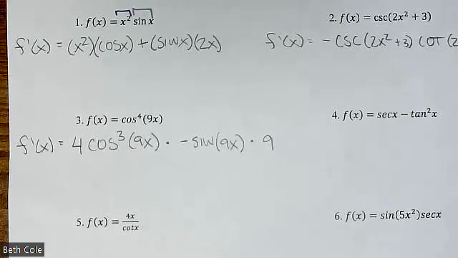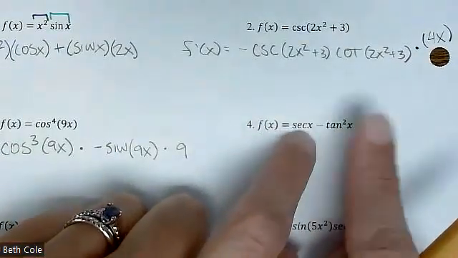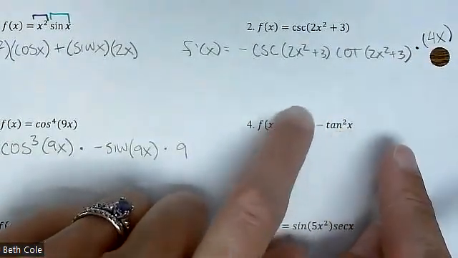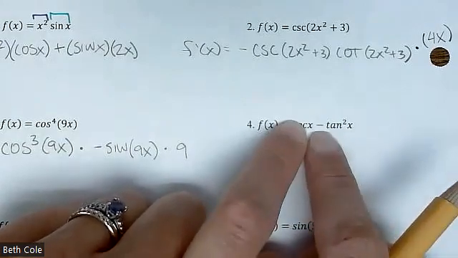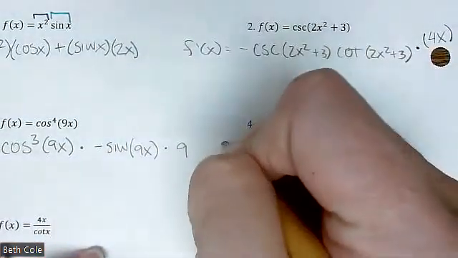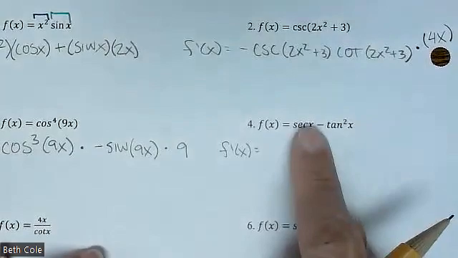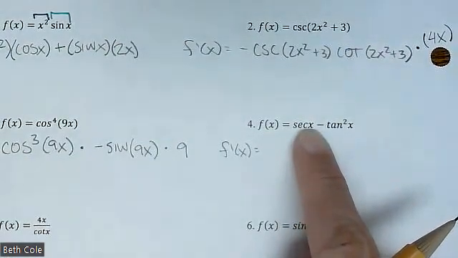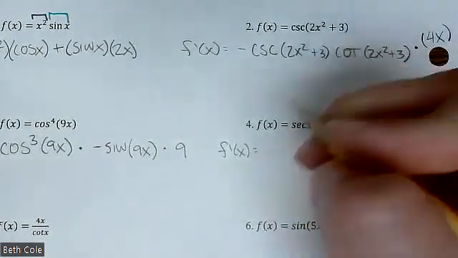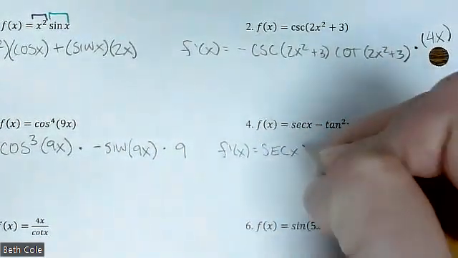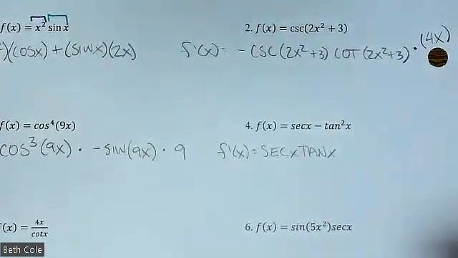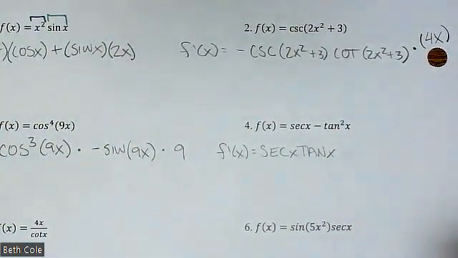All right, so look at number 4. This is 2 separate things. So we're going to do the derivative of this first part minus, and then the derivative of the second part. All right, so what is your derivative of secant? You don't have it memorized yet. Look back at your sheet. Secant tangent. There is no chain rule, no product rule, nothing weird. It's just secant of x. So it is just secant x tangent x. Like that is literally just the derivative.